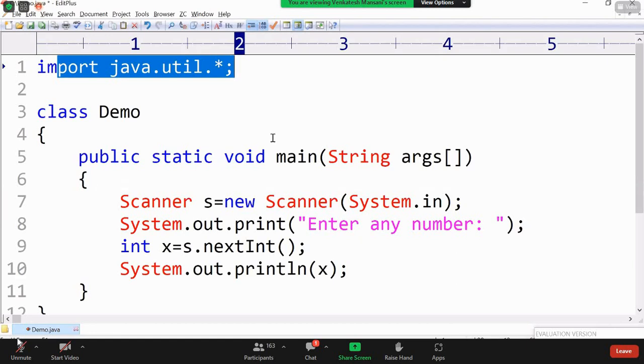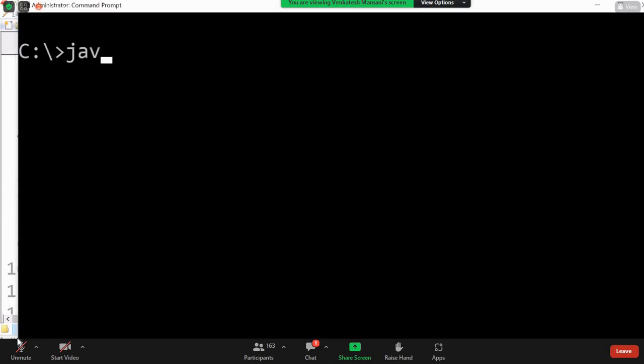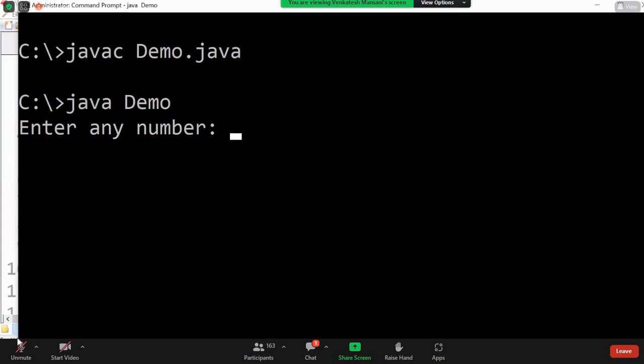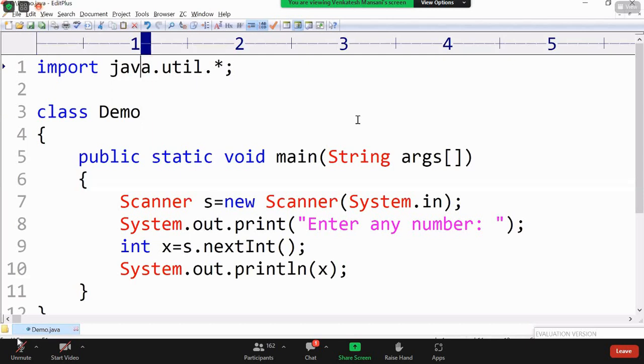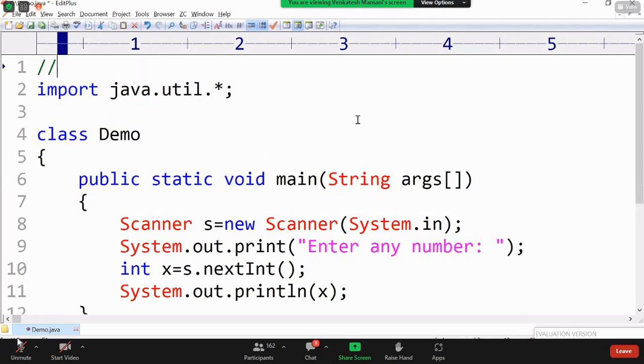That we'll see just after the fundamentals. File, save. Compilation, execution. Like this, dynamically you can accept one number. Okay. Just write it. Program to accept and display one number.